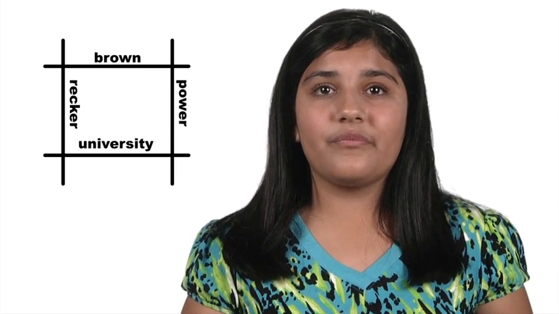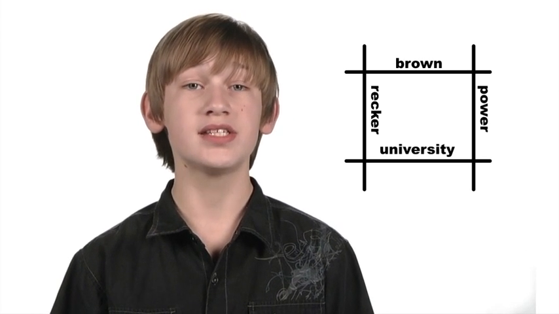What type of quadrilateral is formed by the streets Power, Brown, Wrecker, and University, as seen in this illustration? Please tell your classmate in a quiet voice. A rectangle. Can you see the parallel and perpendicular sides? Now take turns telling a partner the streets that are parallel and the streets that are perpendicular.